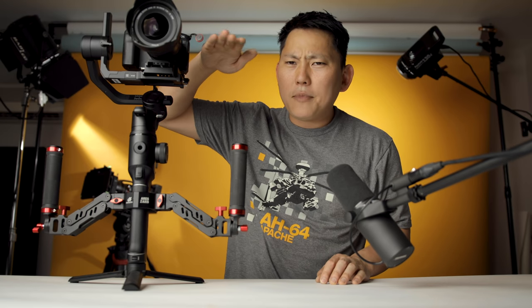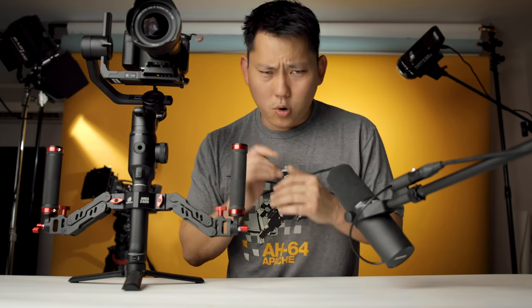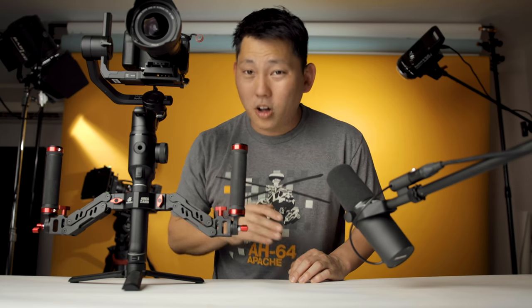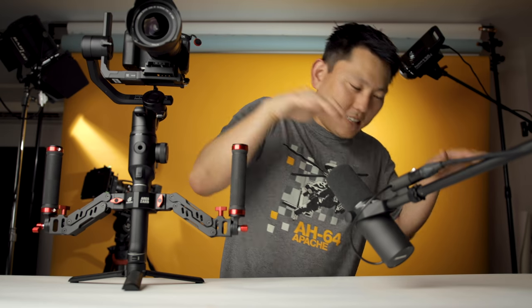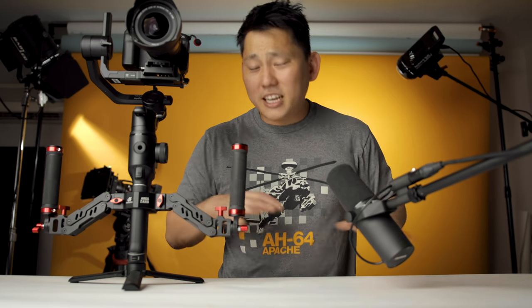One complaint I do have is once that battery life on the gimbal starts getting a little bit low, the camera motors do cut out. So ideally you really want to be running these things with full battery life and a fresh charge. But if you start getting kind of lower, like almost to the bottom, then this thing is not going to be reliable at all — it's going to be working for a few seconds, then it's going to dip out, then come back and stabilize for a little bit longer and then dip out again. I actually noticed that a lot of other gimbals do that as well. So keep some fresh batteries in your kit.